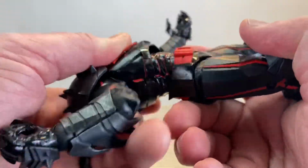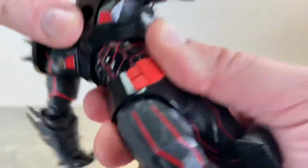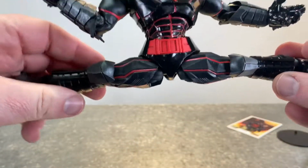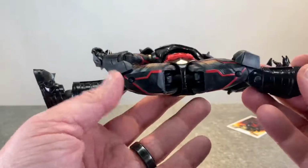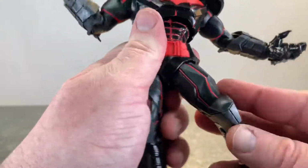He does have a bit of an ab crunch. He will spin around at that top ab crunch, just like that. And he also spins around at the waist. He's got some great mobility. Now, we talked about this with the Batman Who Laughs. The Batman Who Laughs actually is not able to go out this far, but you can see with that joint system right there, this Batman Hellbat does.